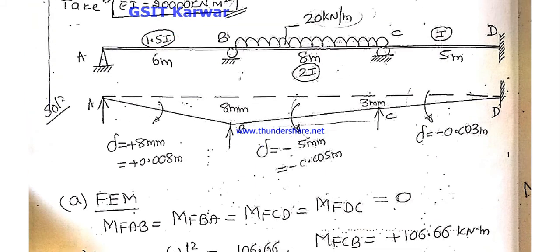Anybody think about that? You can observe the line diagram. On the span AB, is there any load? No. And on span CD, is there any load? No. Then how are you going to calculate the fixed end moment? It is not possible. So with no load, there is no fixed end moment.